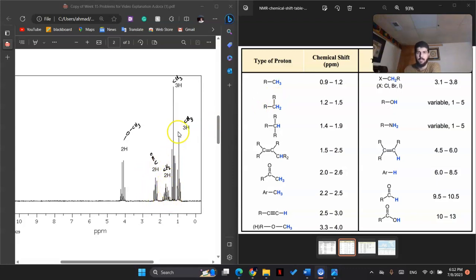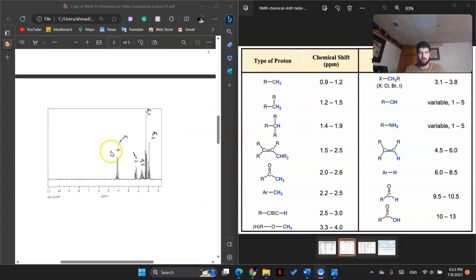And then finally, we have a really high peak around 1.2 to 1.3, and that also indicates that we have a CH3 according to the integration of the peak itself. And finally, I estimated that peak to be 0.9. I haven't really memorized the numbers, but I will further justify them in the table below. We have a peak shown around 0.9, so I estimated that to be a CH3 as well.